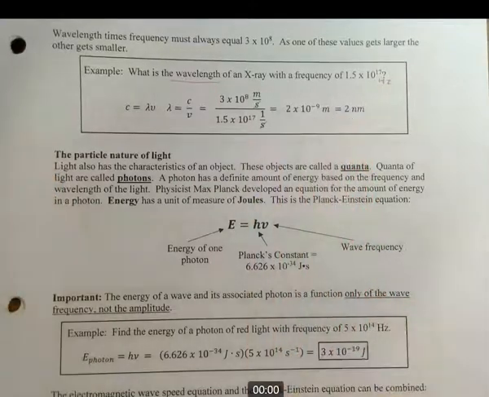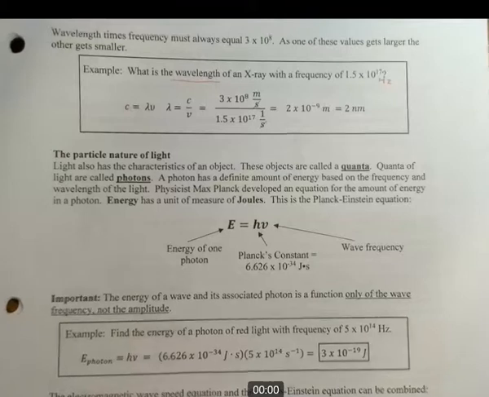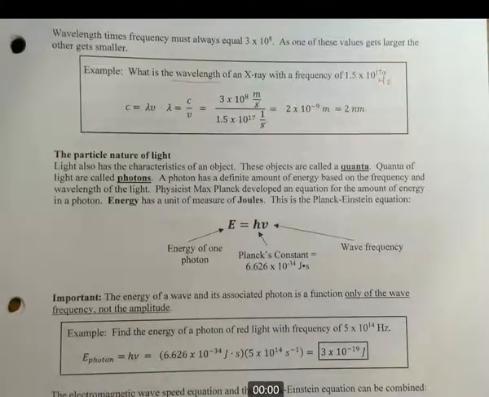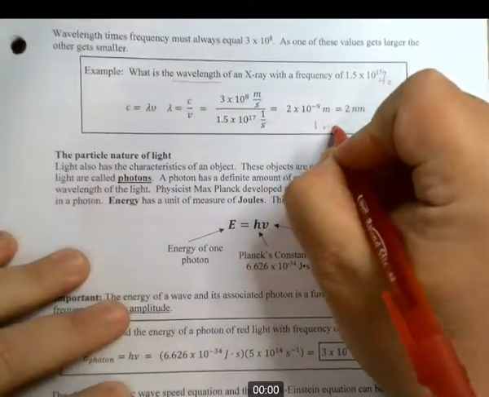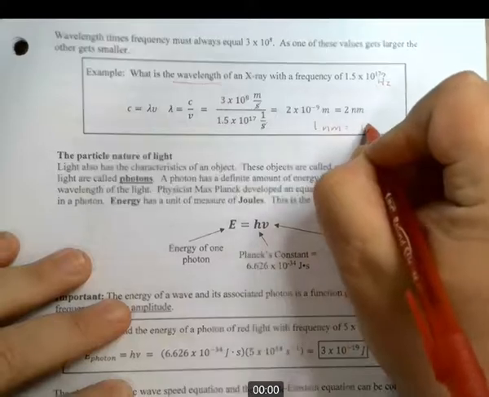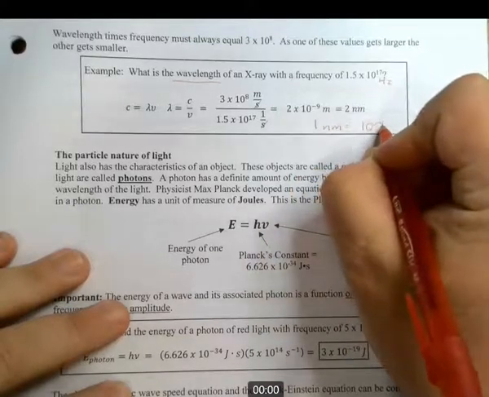Nanometers is a unit you should get used to hearing or seeing, because when we deal with light waves, many light waves are on the order of a nanometer, and so it's a unit of measure you're going to hear a lot. So I'll just write it right here. 1 nanometer equals 10 to the minus 9th. It's 1 billionth of a meter.